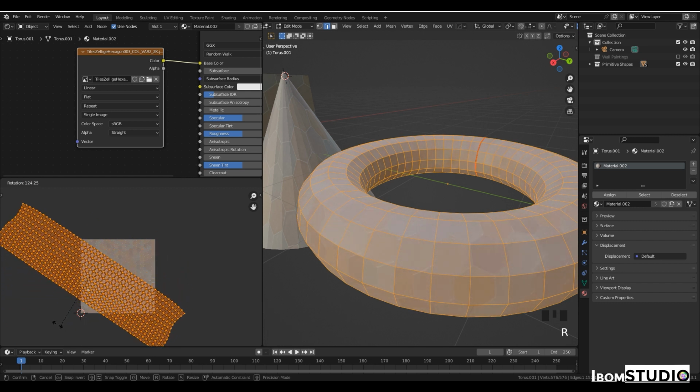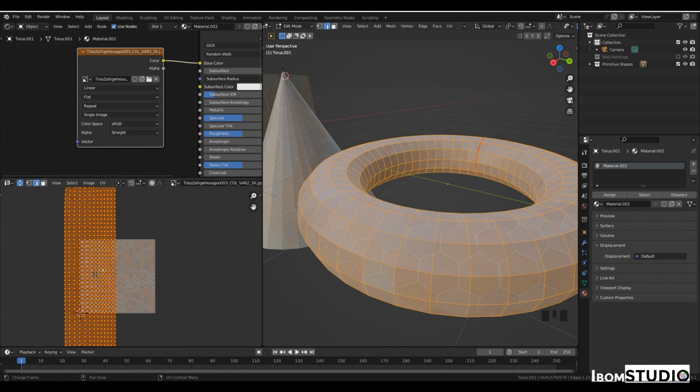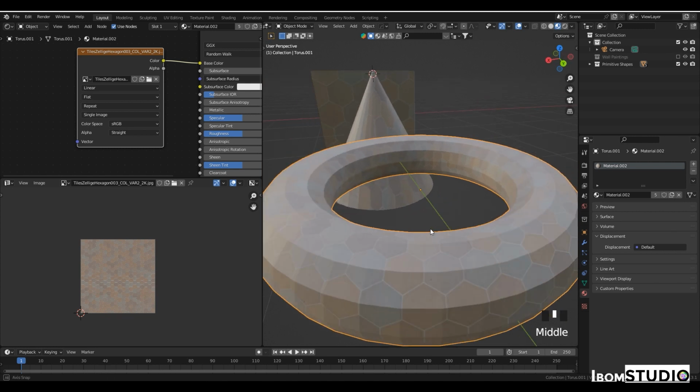Okay, just like you do in your viewport, you can move and lock it to the x-axis. Alright, you can also move and lock it to the y-axis. Easy, you can rotate it any way you want. Alright, so you get the part of the texture that you really need.